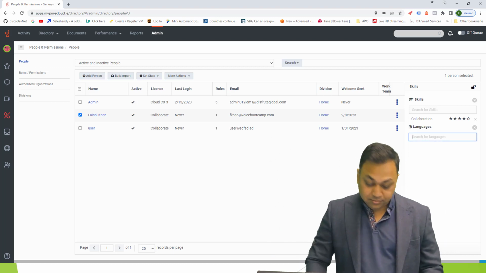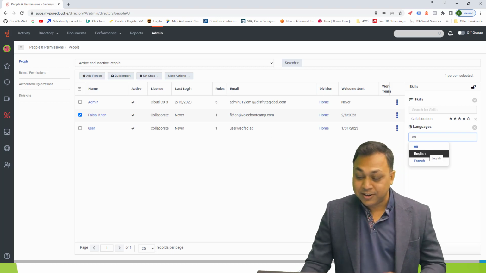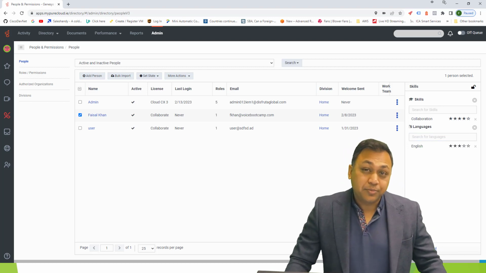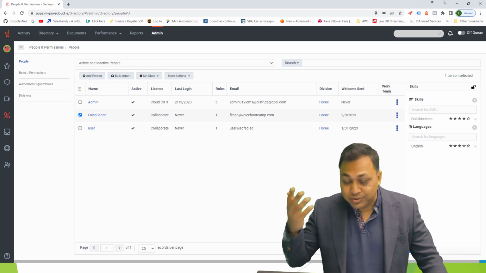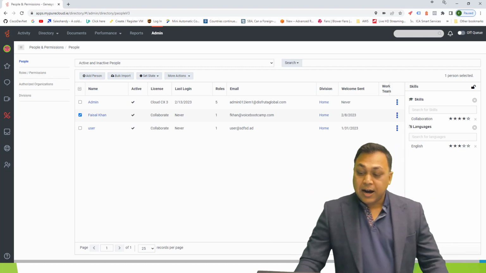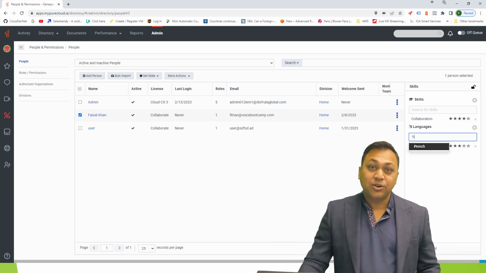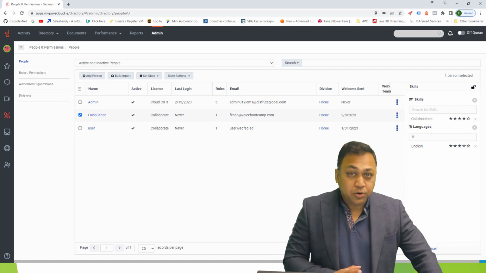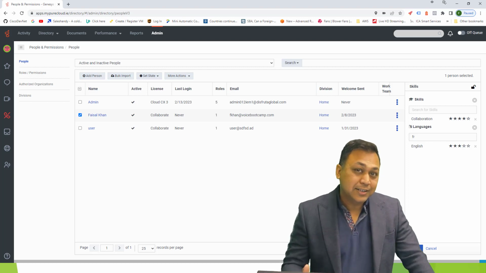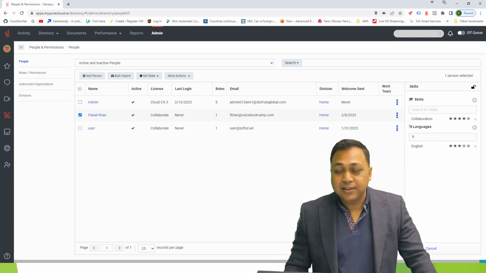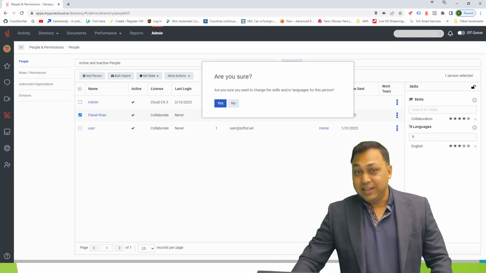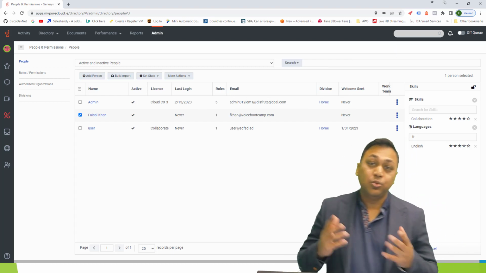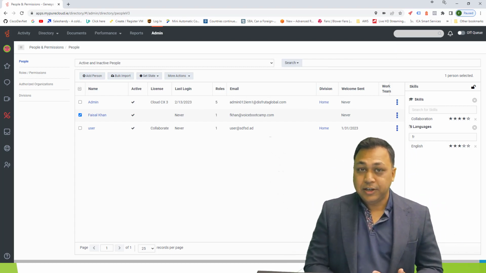Now I can speak English to a certain degree, and I'm still struggling. I'll choose English and say I'm good up to level 3, right? And I'm an immigrant, so nothing much I can do. Now, what about my French? Well, I don't speak French at all. So therefore, I will not be part of that language. If I spoke French to a certain degree, I might have selected it, but quite honestly, I've tried and it just doesn't click for me. But I like the language. It is very nice, sounds at least. And that's how you assign an agent their skills as well as language proficiency.